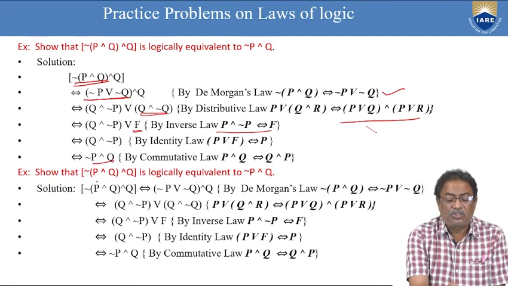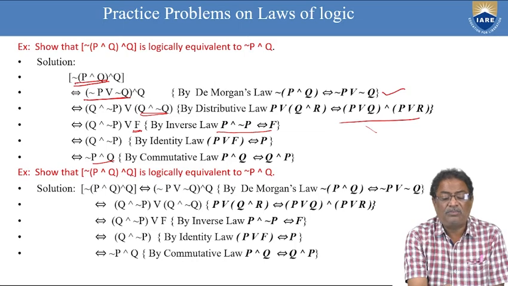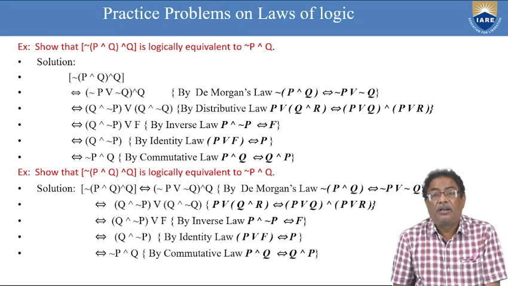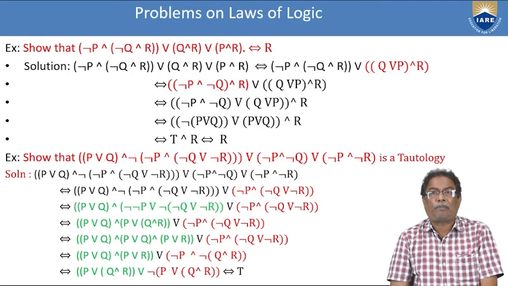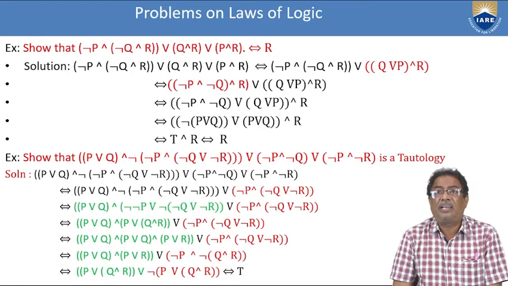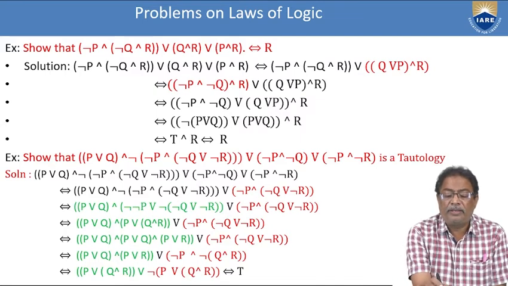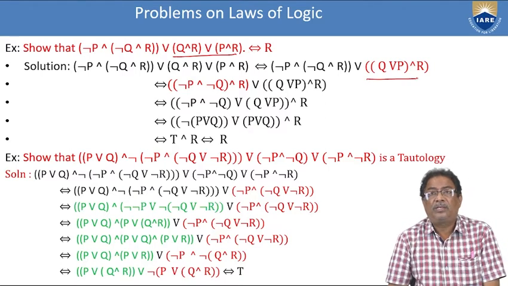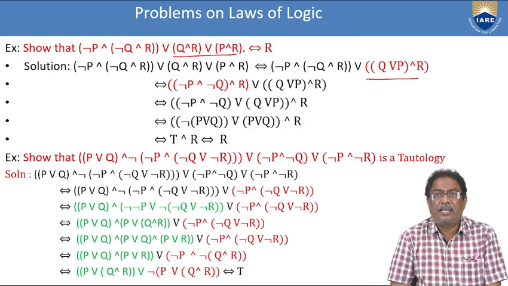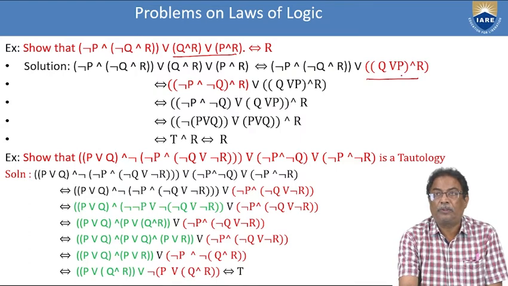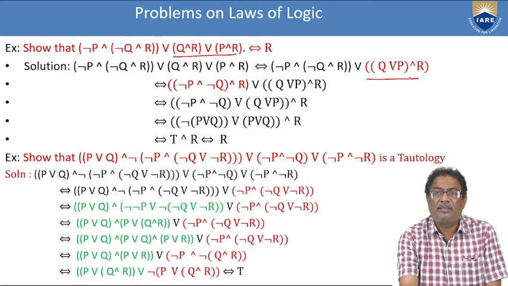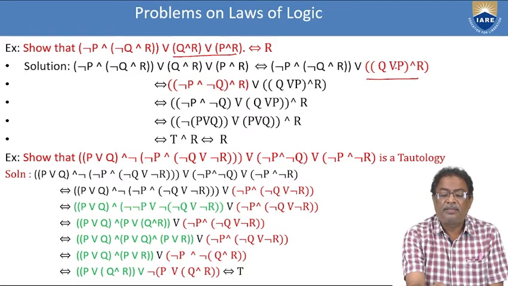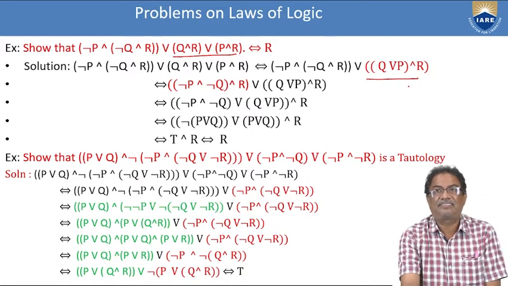Next, another one: show that this is logically equivalent. So this is the same as it is. Okay. Now let us go for the next one. Show that this one is logically equivalent to this. Observe this. We applied it only on this, and it reduced to this. So in the first step, only the second compound proposition is reduced to this one. Here we applied the distributive property, and the result of this distributive property is this. So I can replace this as this.